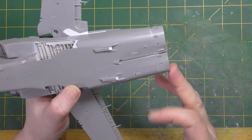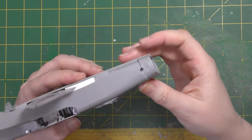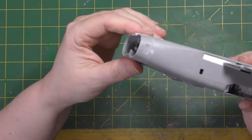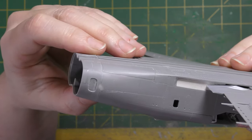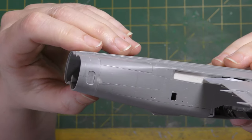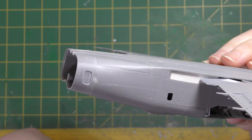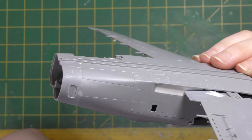I sanded both mating faces to make the joint as good as I could, and that, as I say, is what I was left with. This side was actually worse, but I have now remedied the situation with CA and talc filler, which you can see. You can see the white part where the pivot hole for the taileron is, and you can see how misaligned that was by the shape of that section of filler.